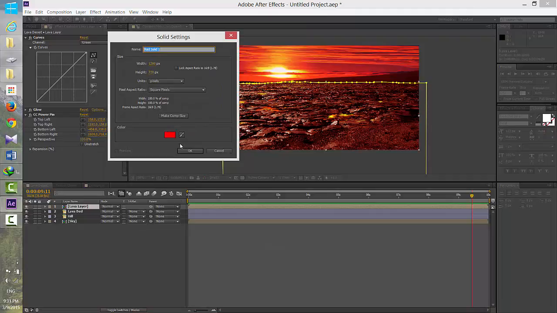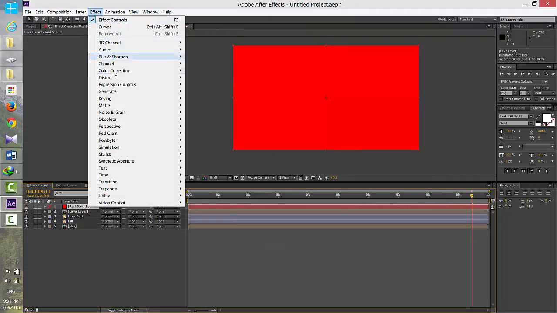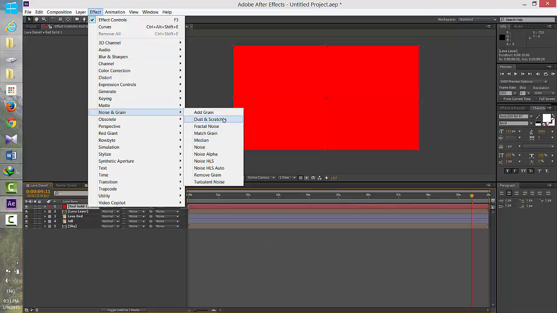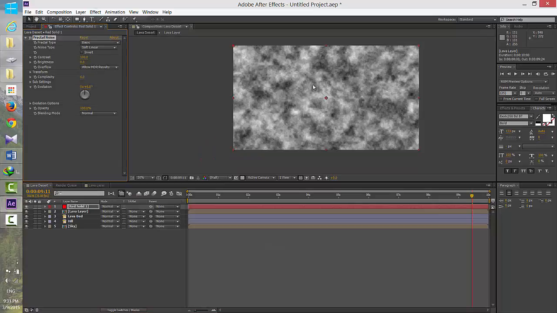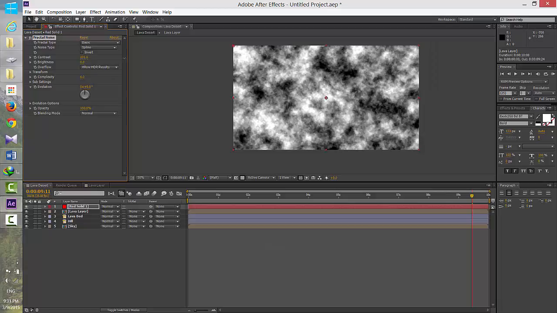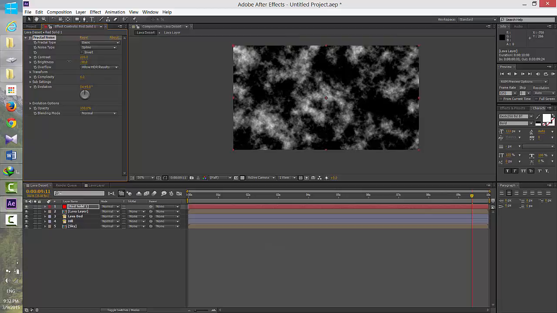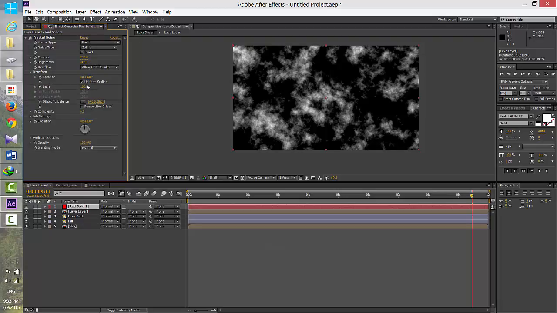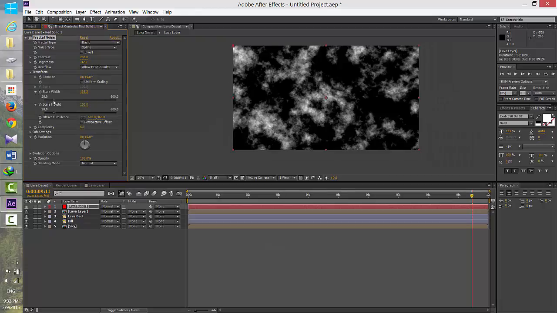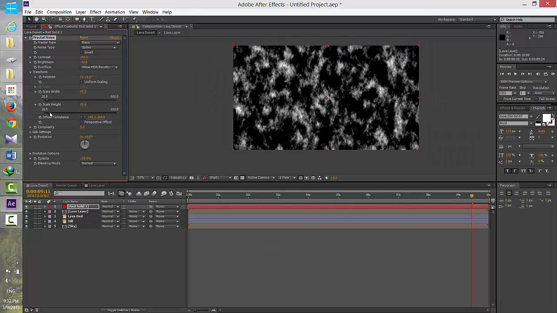Effect, and we will put noise and grain, and we will go down to fractal noise. Up here we will try to create smoke. Normally smoke basic is fine, but we'll make it spline, so it looks pretty much like smoke. We'll make it very, very dense. Okay, brightness we will reduce so that it looks like a chunk of smoke. And then we will also go for the transform, and into uneven we will make it uneven, and we will reduce this. We will reduce this. So this time they will be more elongated, but the width will be smaller.